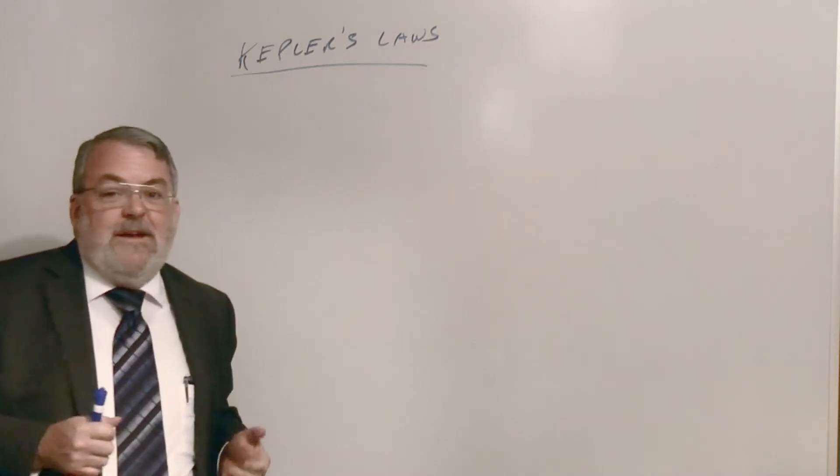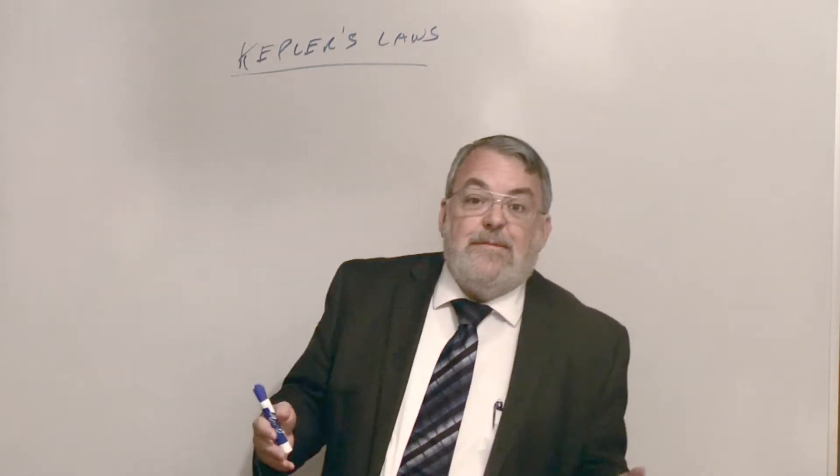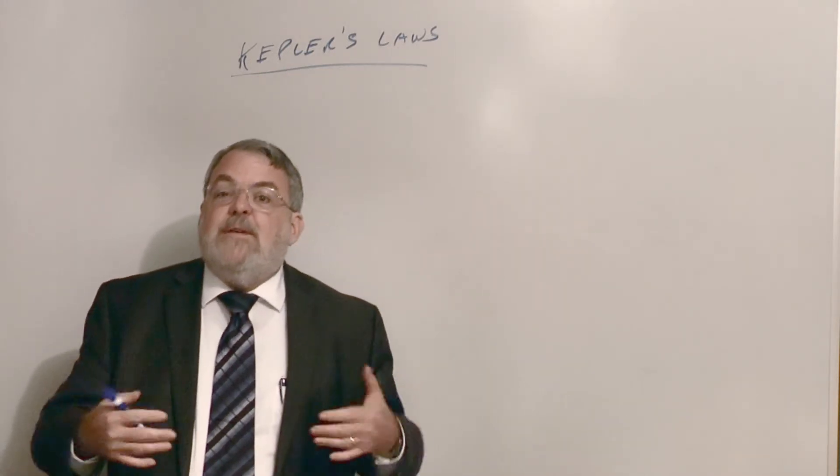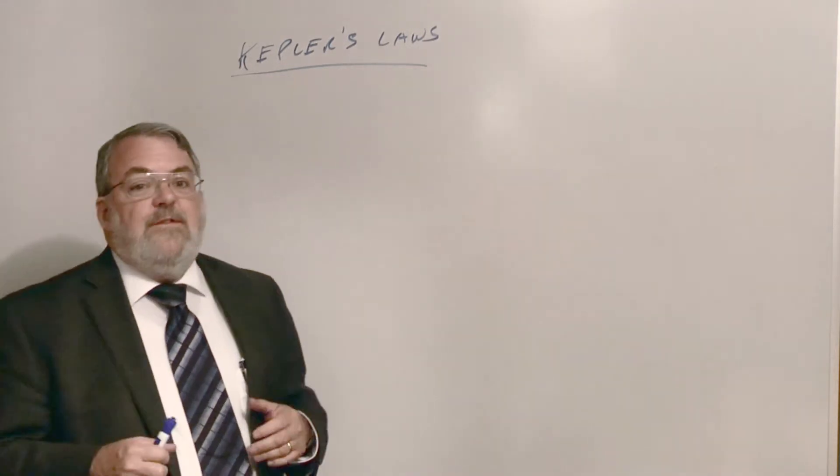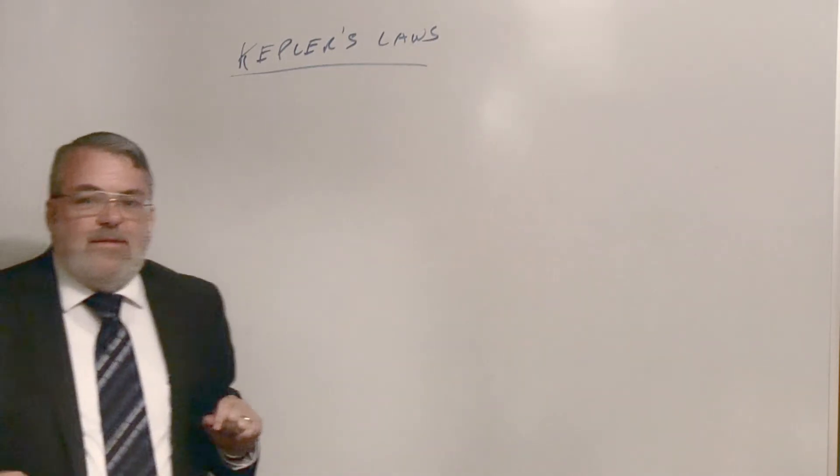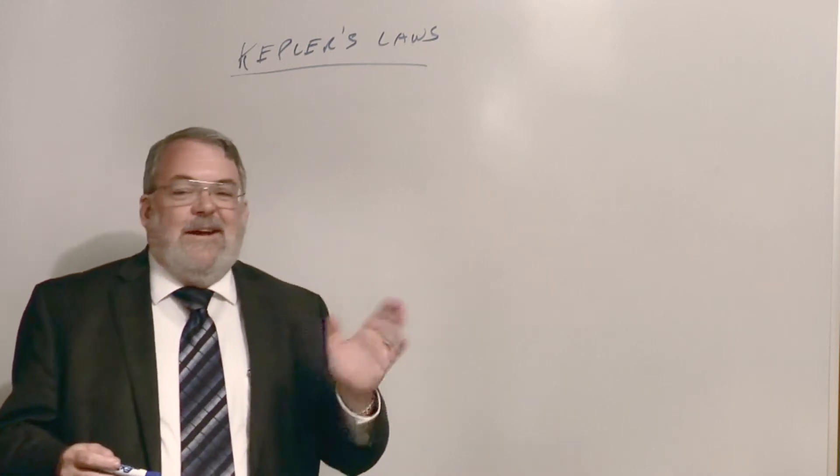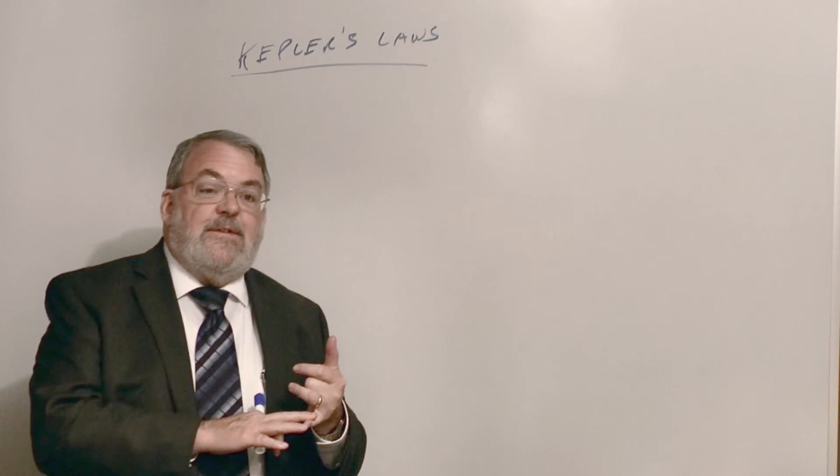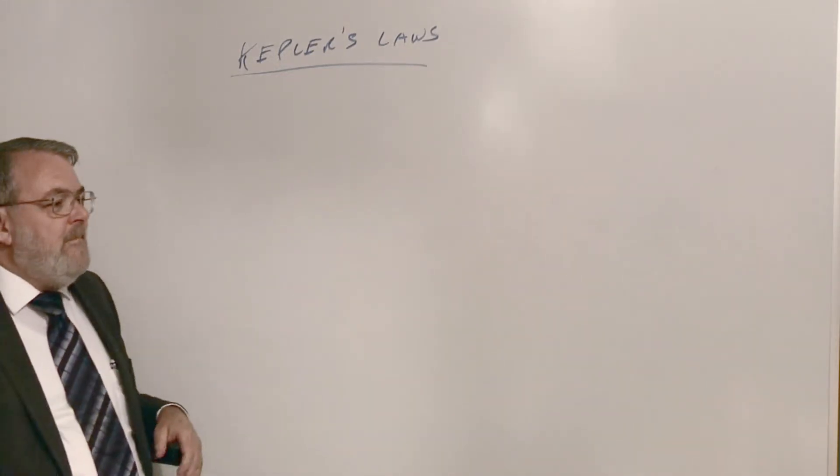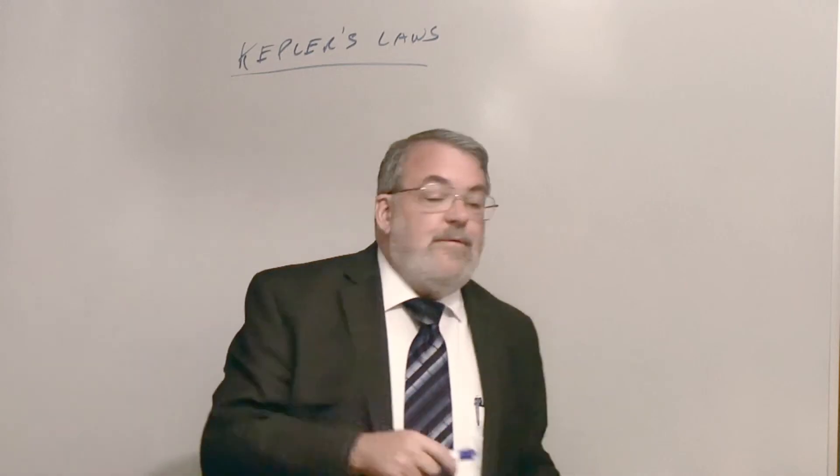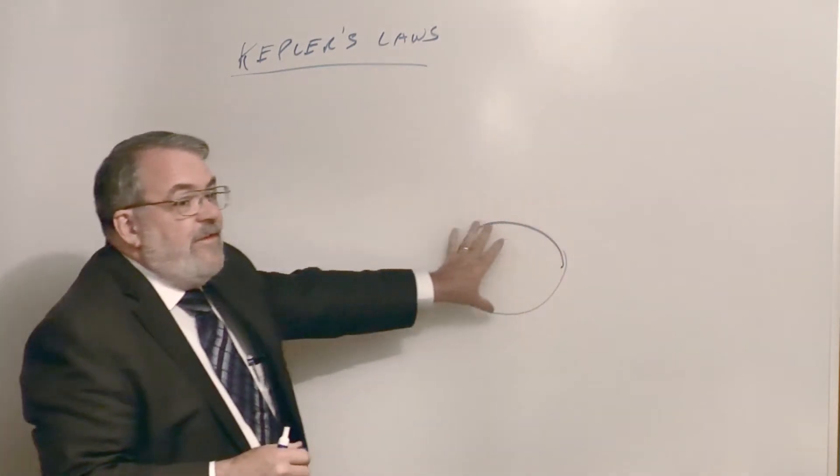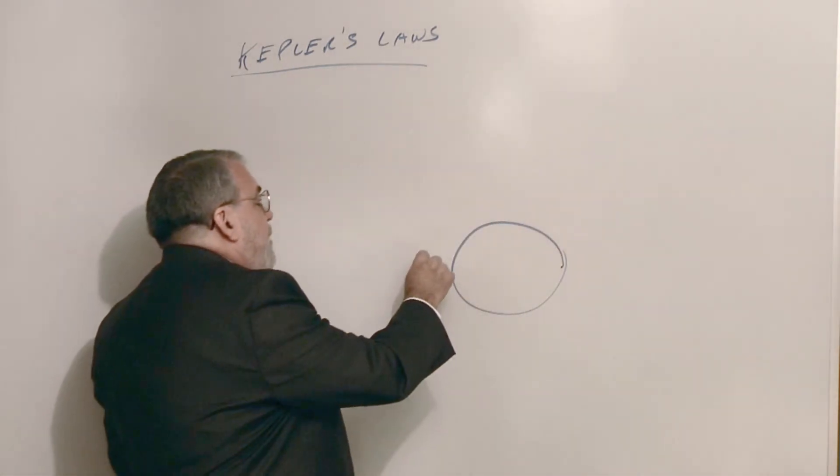This involves Einstein, it's good stuff. In 1915 Einstein writes up his general theory of relativity and part of this thing is that he says gravity distorts space, it bends space, it actually changes the texture of space. He worked out some calculations, said we should be able to observe this during a total solar eclipse. Sure enough in 1919 there was a total solar eclipse. A British astronomer named Eddington went off to wherever the total solar eclipse was, might have been in Africa, and brought all kinds of equipment, made some precise calculations.